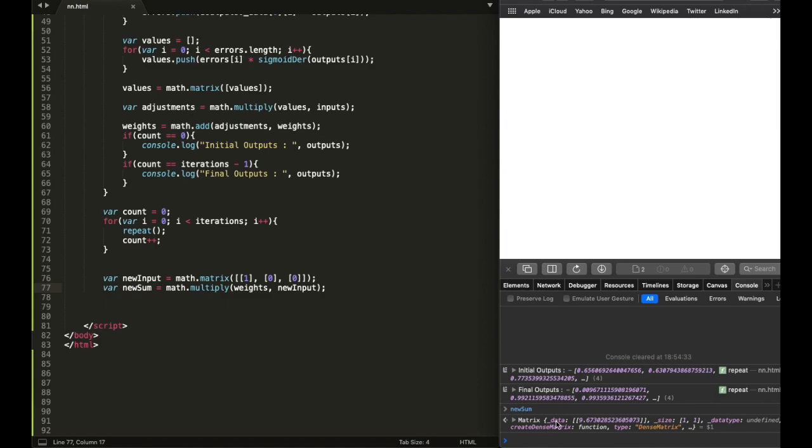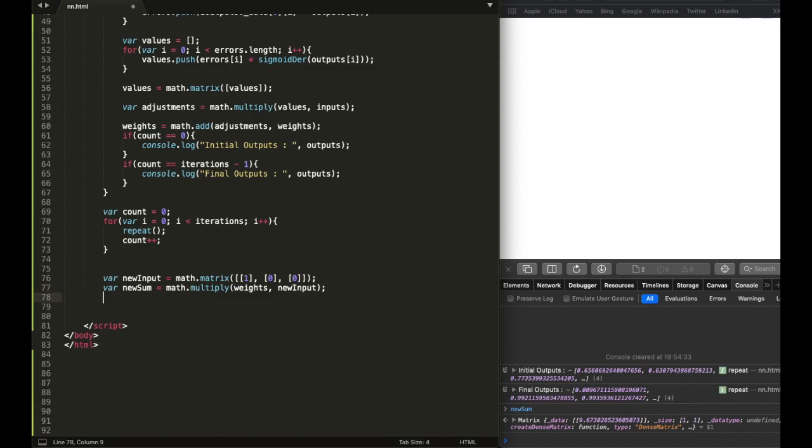Yeah. So it's a 1 times 1 matrix with a sum of 9.67. Okay. Now if we put this 9.67 into the sigmoid function graph, it will be pretty high. It will be pretty close to 1, because if the x value, which is this 9.67, is really high, then the output will be really close to 1. And if the x value is really small and negative, then the output will be really close to 0. Okay, so that's how the sigmoid function works.